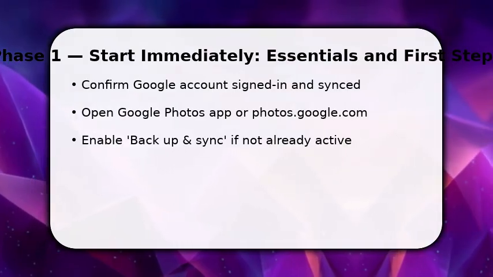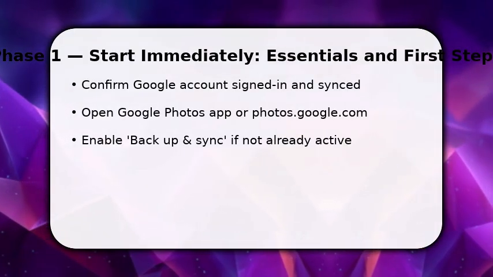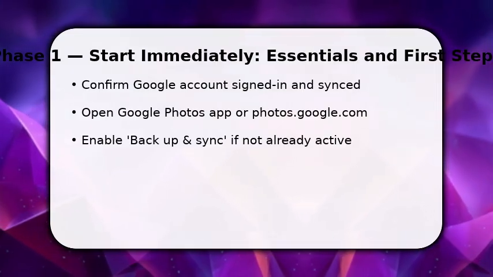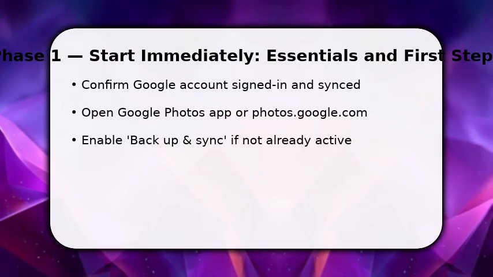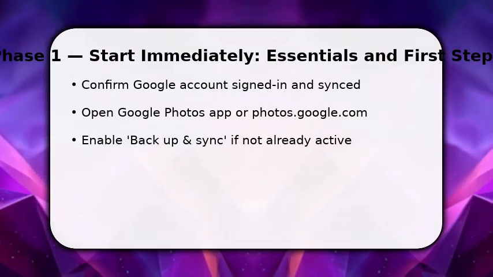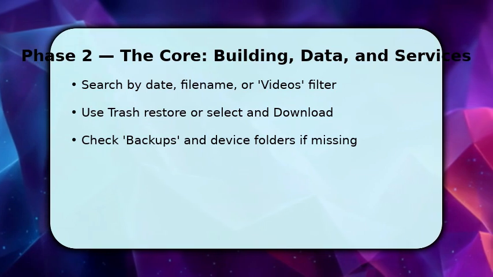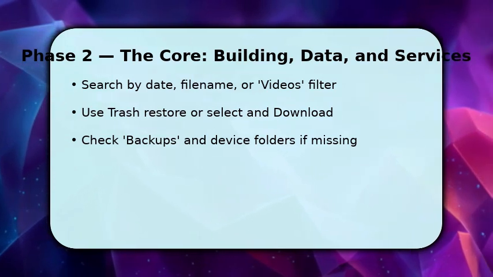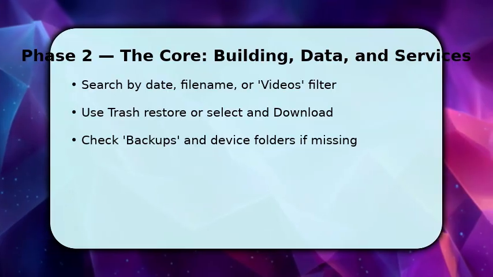If you don't see it, make sure backup and sync was enabled on the device at the time of recording, because without that backup, the file may not have been uploaded to Google's servers. Next, search precisely. Use the date range, type the file name, or apply the video's filter to narrow results.